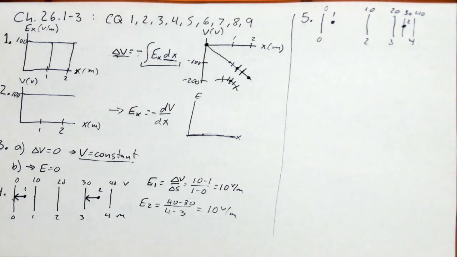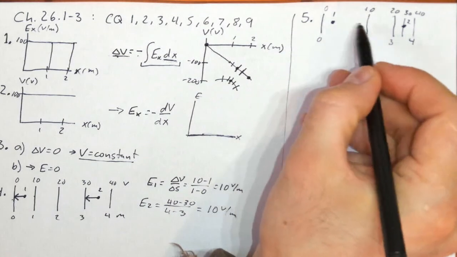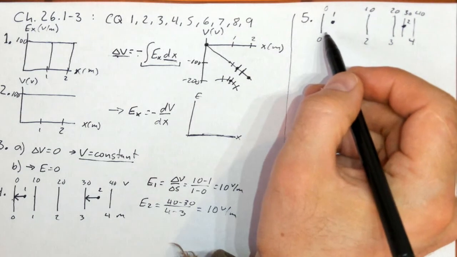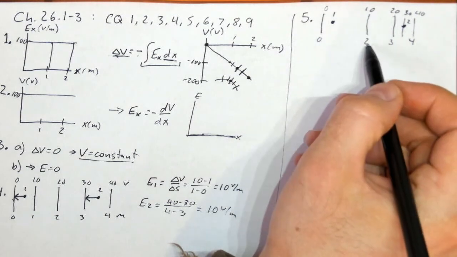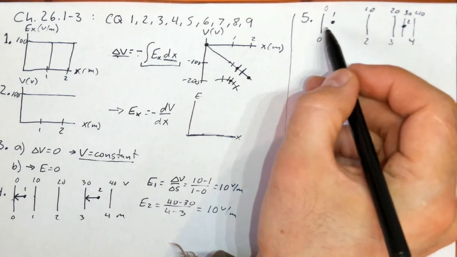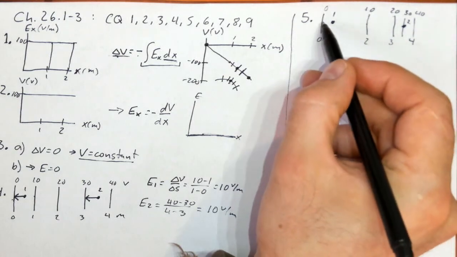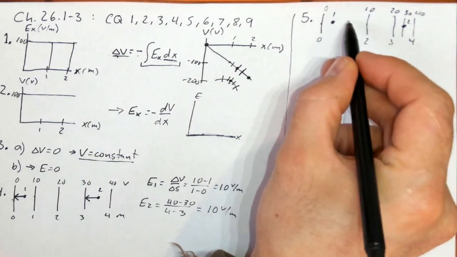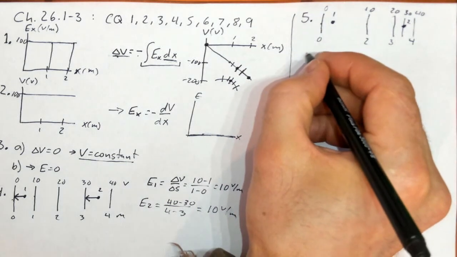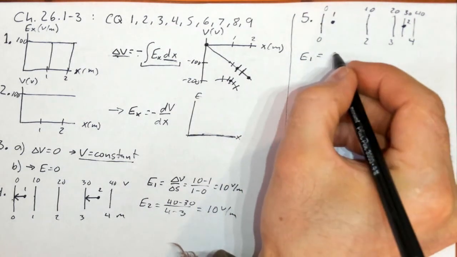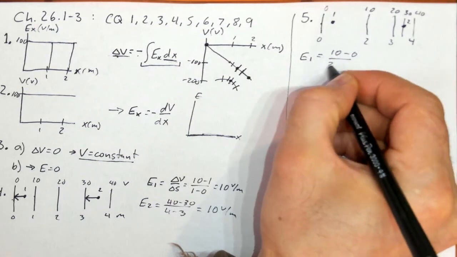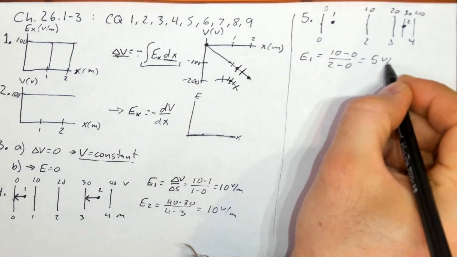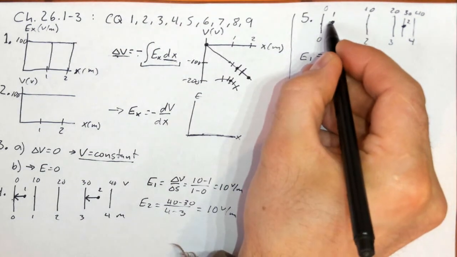If you do, to be careful, we want to go to either side of that spot. Now, things are changing here. They're not the same anymore. We don't have enough information between 0 and 2 meters to know the details in here. So we can just assume we go from this spot to this spot, even though it's probably not going to be exactly right because this is off from the middle of that. But we can say for 1 that E1 is going to be equal to 10 minus 0 over 2 minus 0, and that's going to give us 5 volts per meter. And it's pointing towards lower potential.